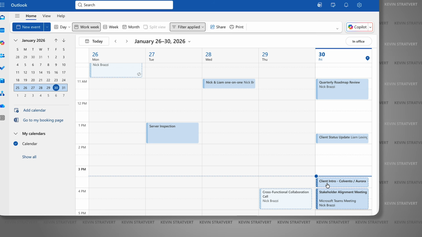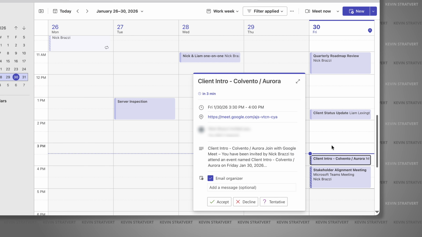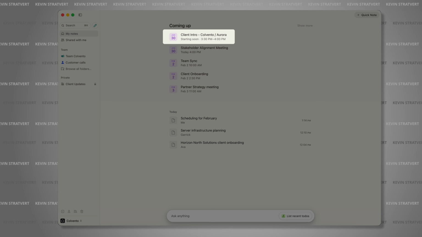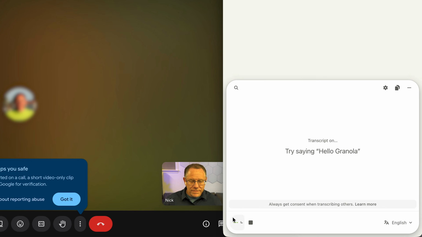Now, let's loop back to the main reason I like working with Granola. My calendar in Microsoft Teams may be my primary platform, but not all of my meetings will be in Teams. If somebody sends me a meeting invitation from Zoom or Google Meet, that invitation will show up in my Outlook calendar and my calendar in Microsoft Teams. And since my Microsoft calendar is connected to Granola, it appears in my upcoming meetings there and in the Granola system menu. So I don't even need to open Granola to know that the meeting is coming up, especially since the Granola reminder will pop up when it's time for the meeting. And when I start the meeting, the connected note will open in Granola and the transcription will start.